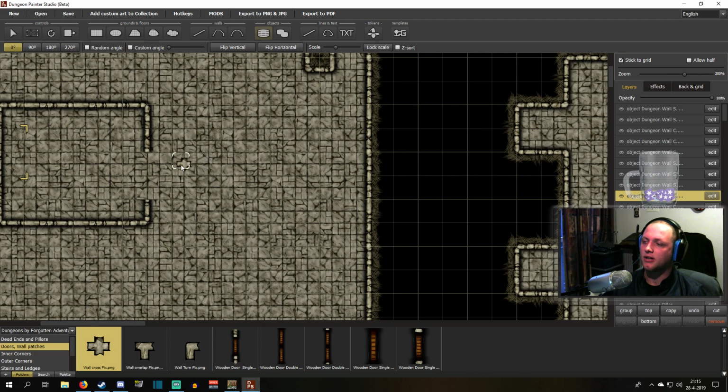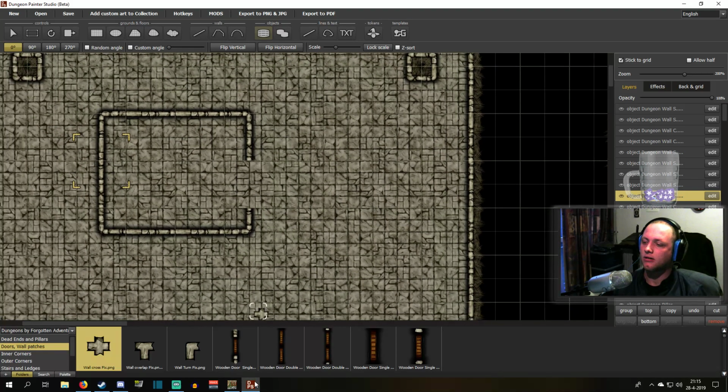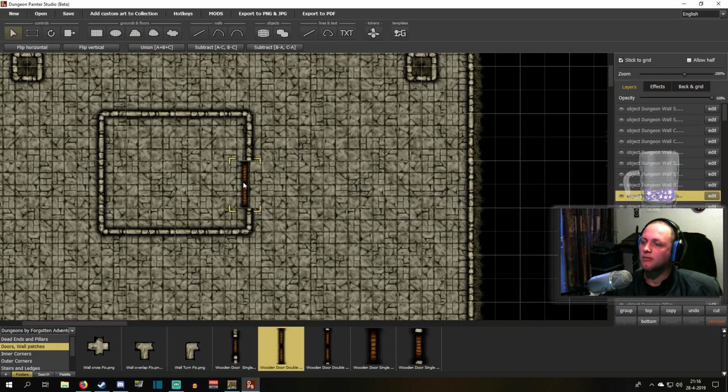I don't know why. It should fit. Can we offset this? Let's see. Random angle. Oh, you can have random angles. That's really nice. Custom angle? No. Can we, if we click it down and we press select, can we then move it? No, it's going to snap to the grid.